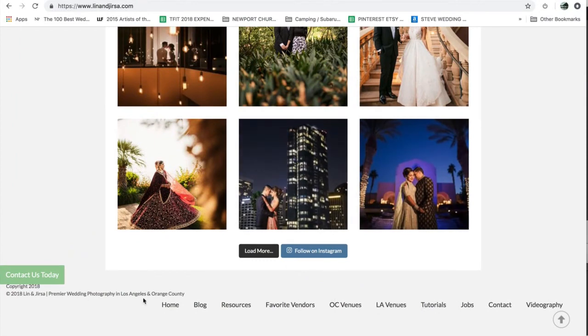Another thing that you can do and should do on all of your websites is make use of your footer. So here you can see they've got their location, Los Angeles and Orange County, wedding photography, in the bottom of their page, and they've also got OC wedding venues, LA venues, videography. So keywords dispersed in your footer make a big difference. Most websites have the ability to add a footer and have that on every single page. So I would encourage you to have your contact information if possible, as well as your location and even address, because that helps with Google search and Google Maps on the bottom of every page.